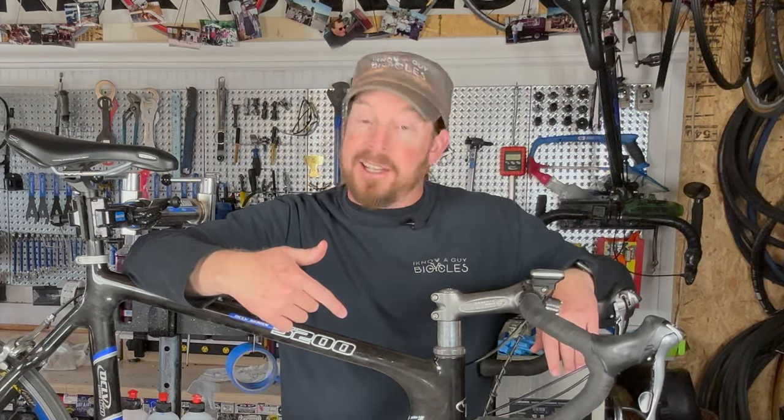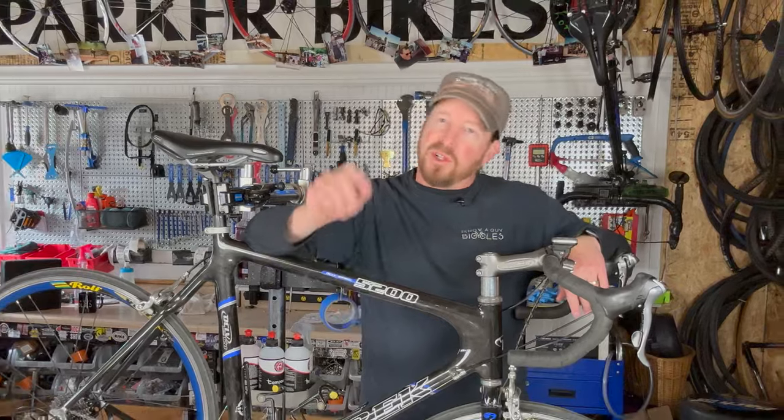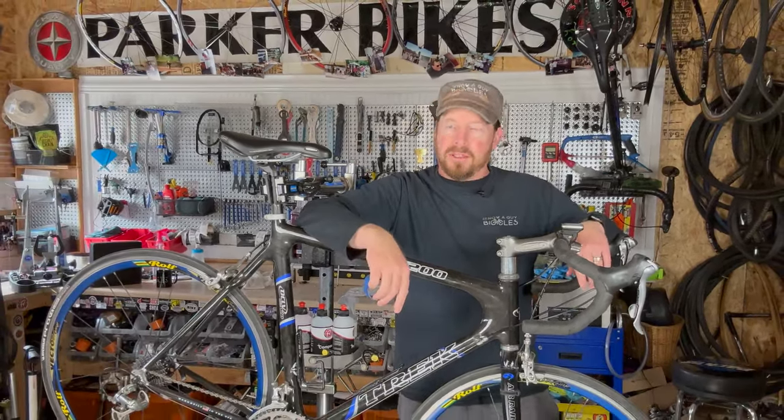It has some pretty neat little tidbits. You've got the Ultegra componentry, but you've also got the Rolf wheels, which is a classic period piece of a wheel set. We'll do a little more detail on that as well. But without further ado, let's dive into this beautiful bad boy.